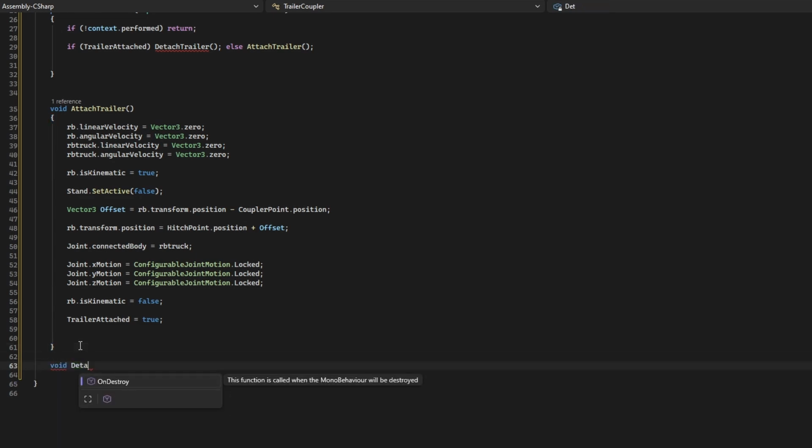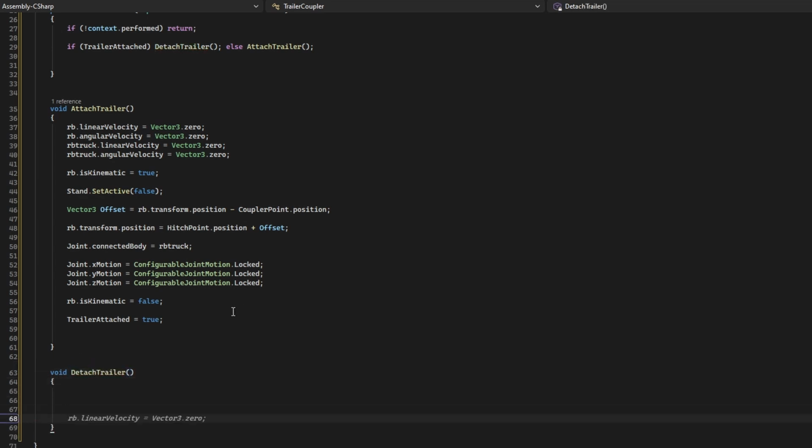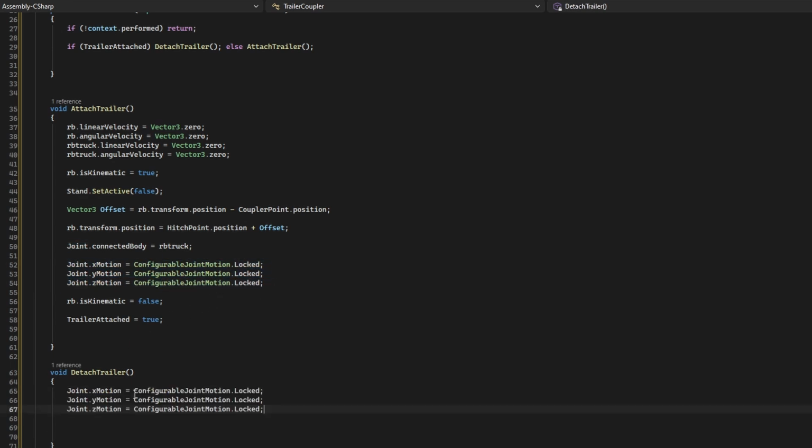Now procedure for detaching. This one is a little bit simpler. Opposite from before, we just set all the motions to free and set up connected body to null.